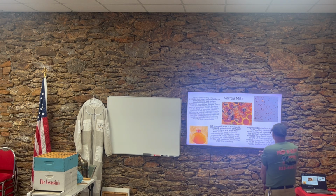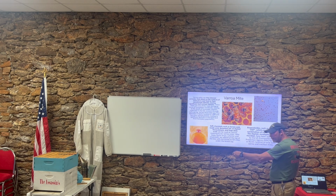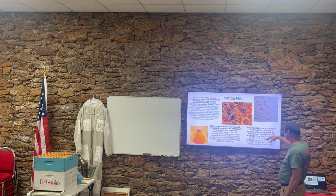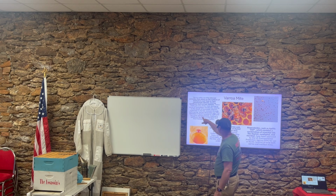So that's kind of a sticky board that you can put under your hive. If you got a screen bottom, you can put this sticky board under there, and they make them with grids on them, so you can get an idea of how many mites per colony you have per bee. They'll fall down on the sticky pads, and you can kind of count them out. Like, oh wait a minute, that's an awful lot. Maybe I need to treat.